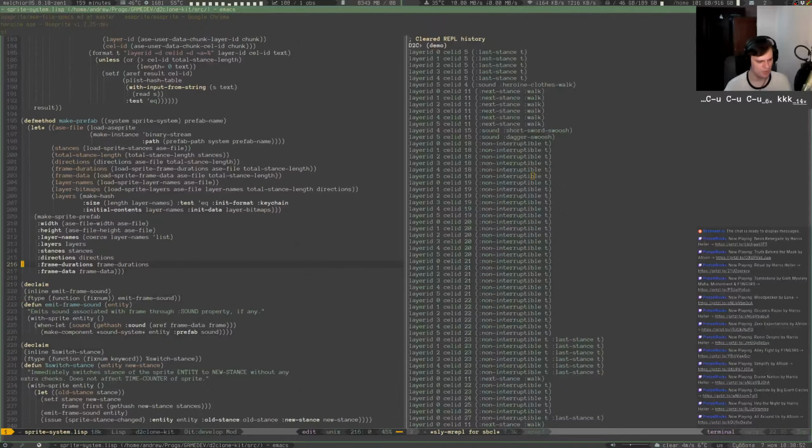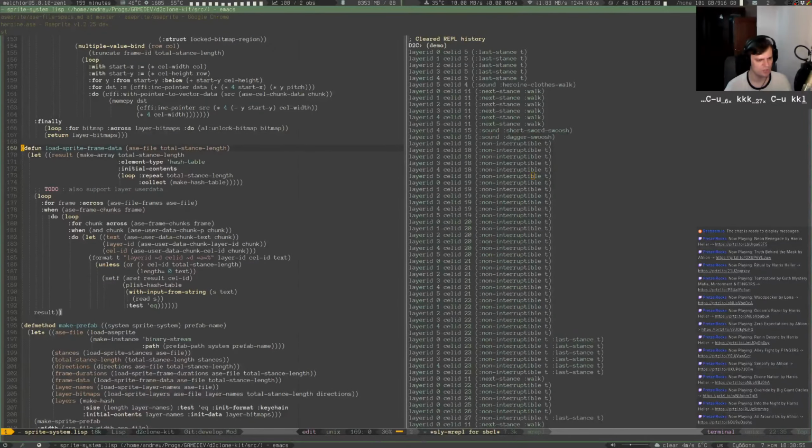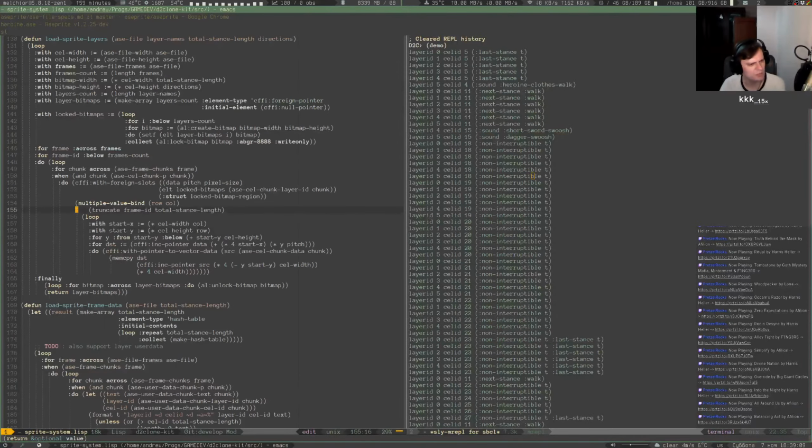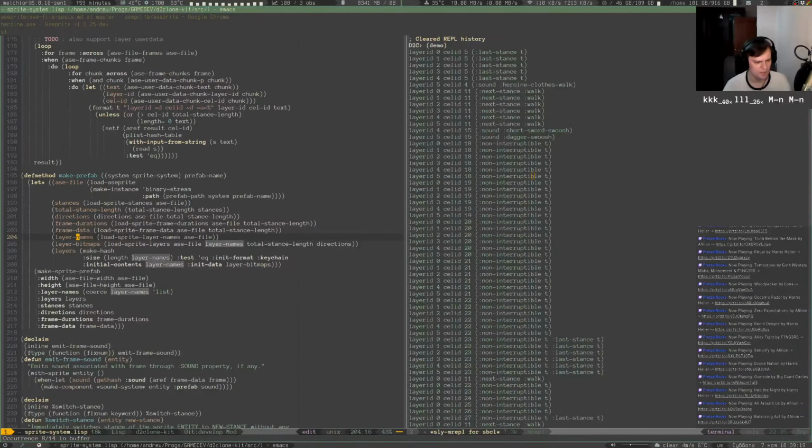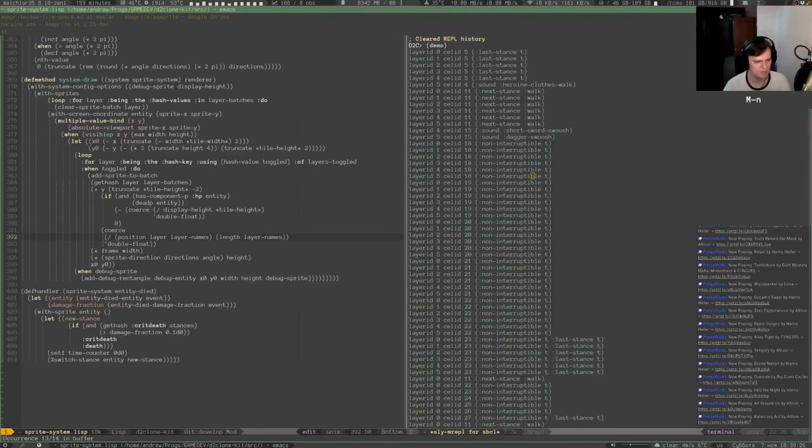So now I would just have to change this function to return the corresponding data structure. Right, total stance length. So obviously I would also need the layers or layer names, like here. So I think those are keywords, right?